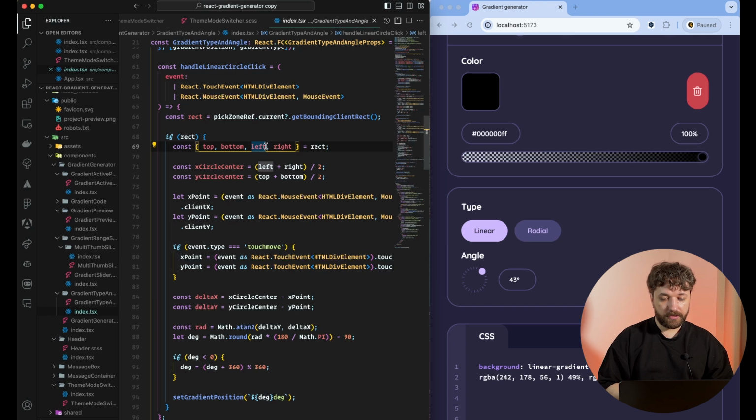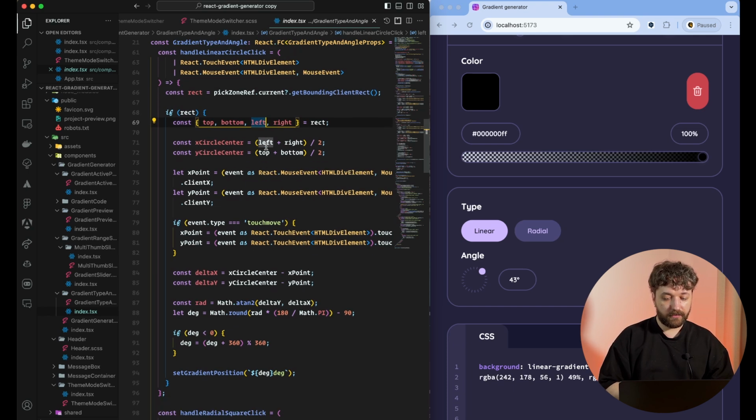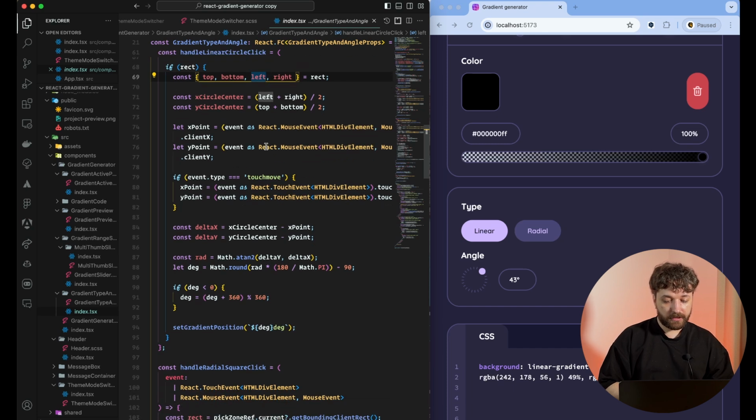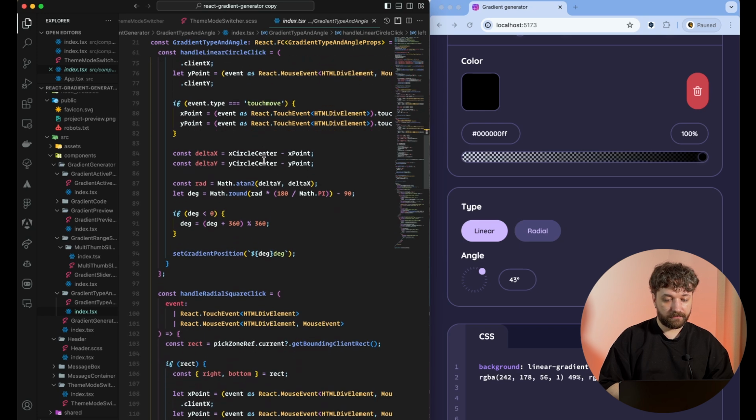Then it determines the coordinates of the pointer. Next, it computes the difference between the center of the circle and the pointer. It then calculates the angle in radians and converts it to degrees. It also ensures that it falls within the range of 0 to 360. Finally, it updates the gradient position using the calculated angle.